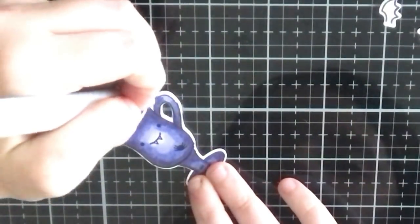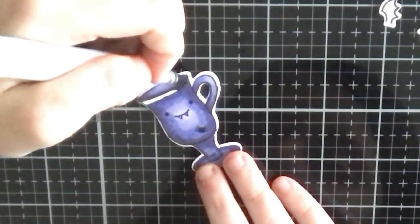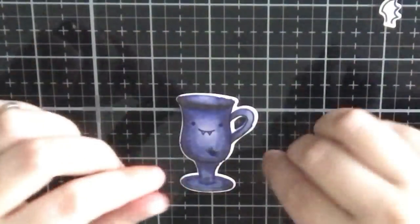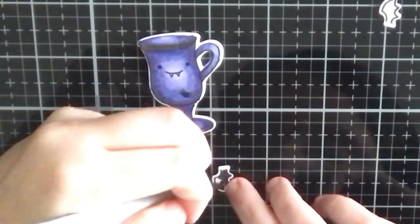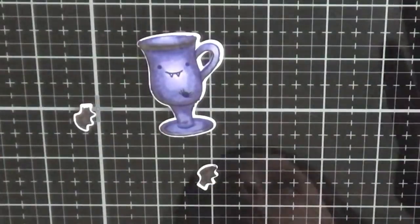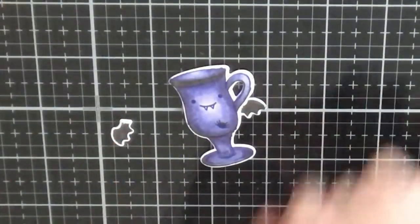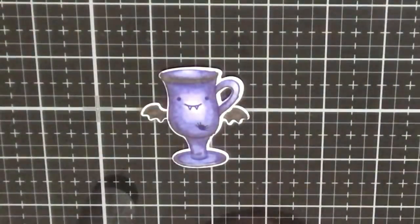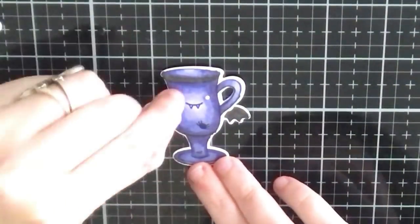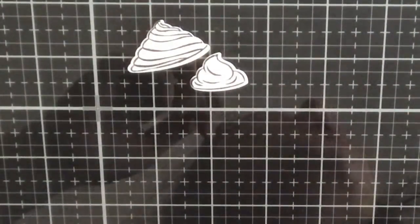I'm going to color the stripe at the top of the cup in black, and then I will also color the bat wings in black. And the die cut is cut in a way where you could add glue off to the side and just tuck it behind any image that you want. And I think that looks super cute, and of course I have to add Google eyes. I think that adds so much character and whimsy to any image.